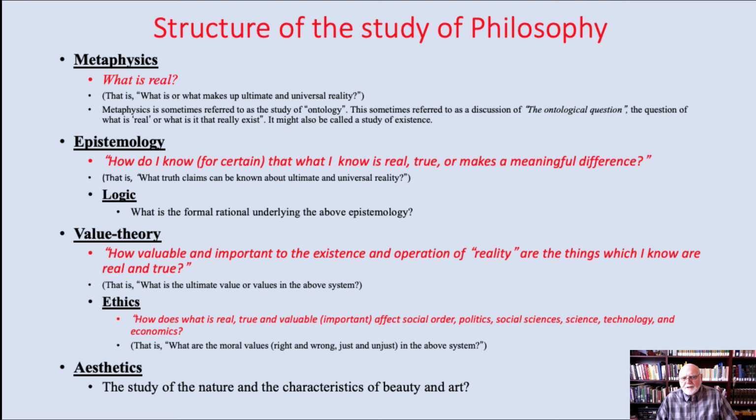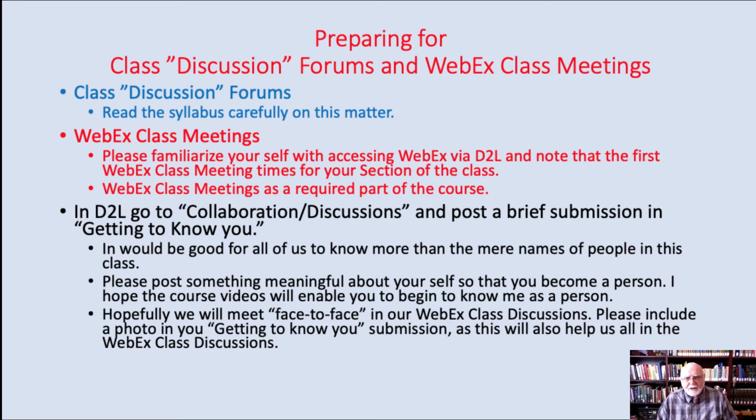So these are three very important branches, and we'll look at them primarily in terms of each philosopher, primarily in terms of metaphysics, epistemology, and value theory. Although our emphasis in the course is primarily upon metaphysics and epistemology, because in our ethics course we focus more on the value theory. So with that in mind, let's go and talk about preparing for our forums.